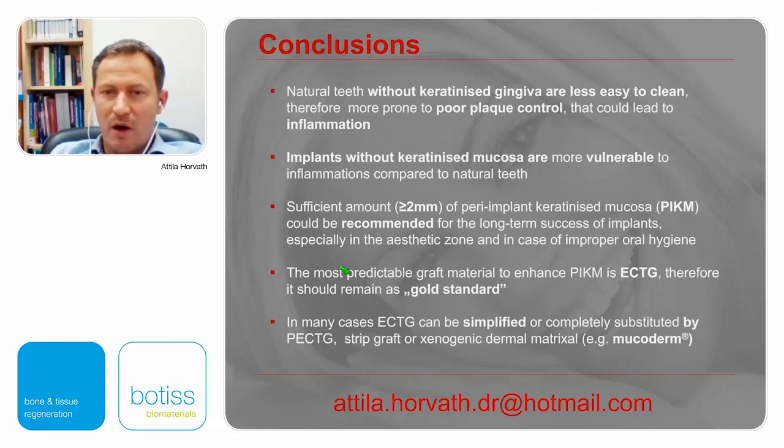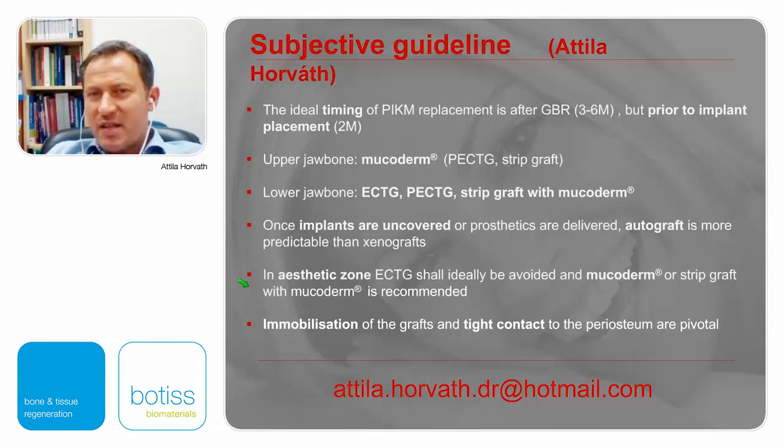The most predictable graft material is still ECTG, therefore it should remain the gold standard. Nevertheless, in many cases, ECTG could be simplified or completely substituted by xenograft material, strip graft, or mucoderm. So this is a subjective guideline. As you can see, the outline of this slide has been modified over time.